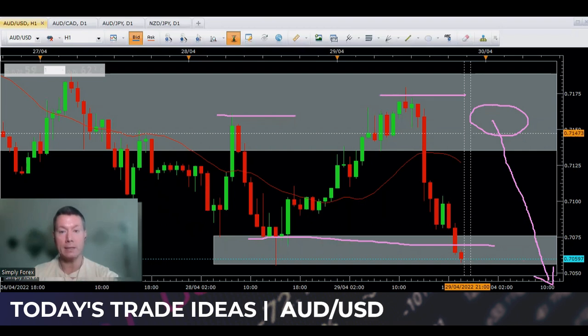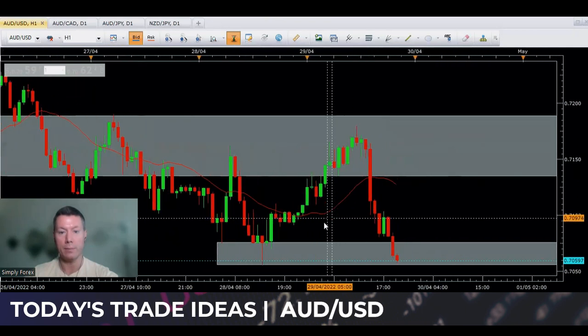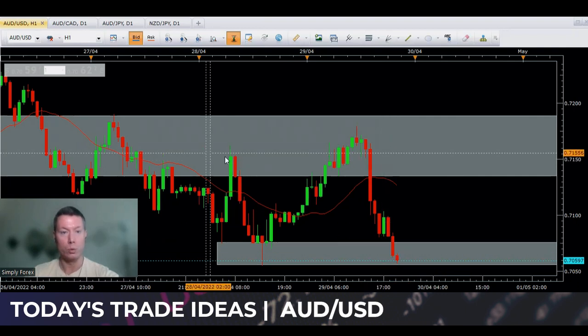Okay, if that doesn't happen, guys, what we could see is this. Let me zoom out a bit. So price could come down, it could break this grey zone, it could come back up, retest the grey zone. We still want to see a bearish candlestick pattern form. We can enter the trade then, and then we can take price down to our higher time frame target. And we would just leave 100% of the trade to take down to that blue line at 0700. All right, guys, so they're the two options for the Aussie dollar, US dollar to short.